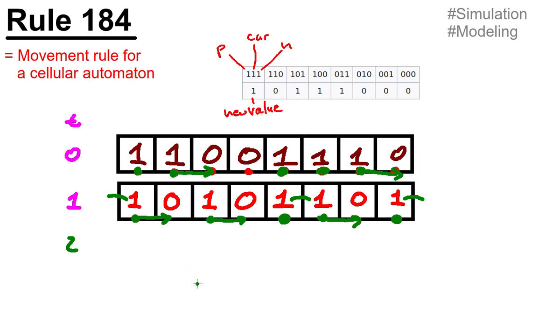Also note that with this rule, you can only jump or a car can only move one space at a time. So we cannot jump from here to here. Even if this is free, we cannot jump two fields. And we also don't have any acceleration or deceleration process. That means we either move one or we don't move at all. There is no in between. There is no we're going faster over time. Just these speeds.